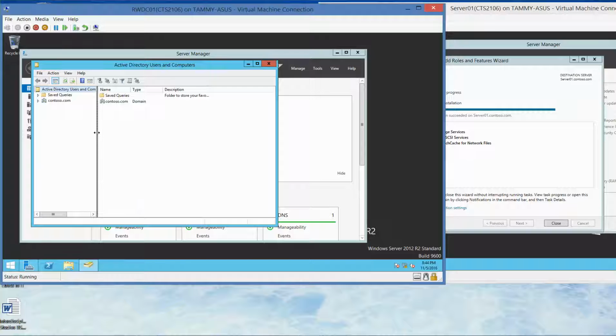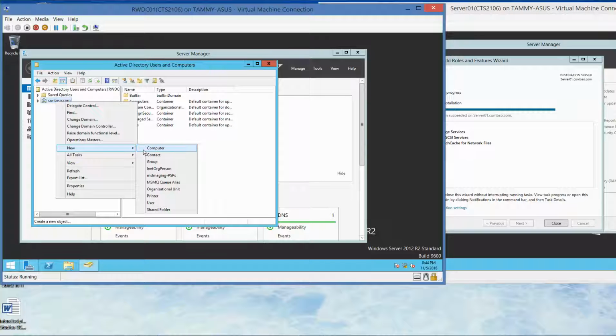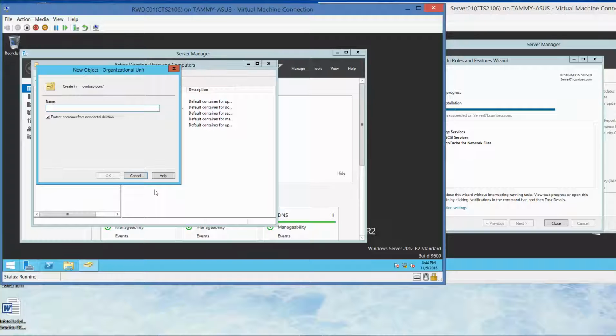We're going to right-click contoso.com, and we want to do New, Organizational Unit. And we're going to type in Servers, and then OK. And then we're going to close the Active Directory Users and Computers.